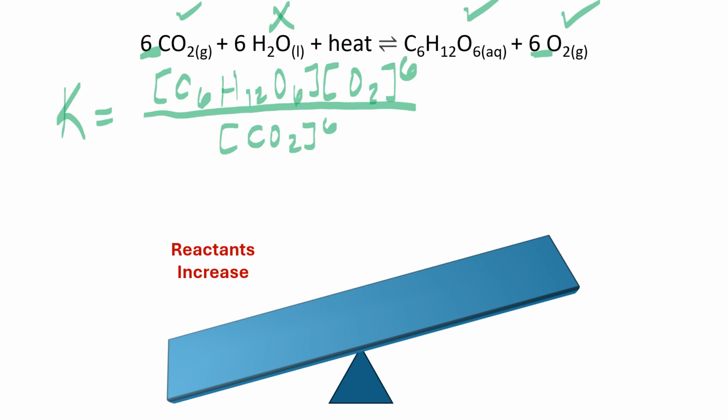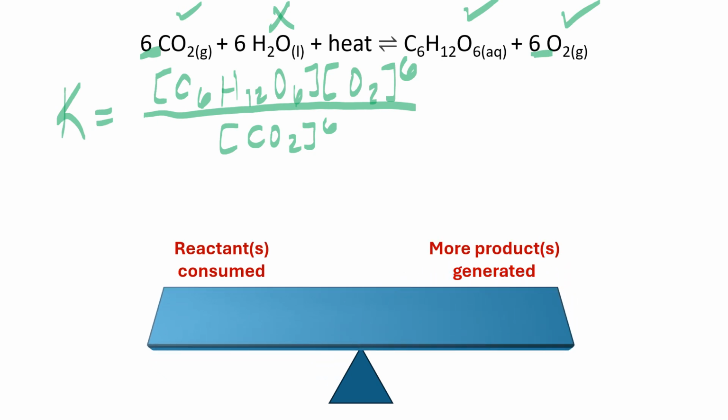So we would have to shift in the direction of the product in order to, again, achieve equilibrium. So how do we shift towards the product? By adding more of the reactant, what that means is that now the reaction can occur. It can continue occurring. So as more reactants are added, now that the reaction can occur more, those new reactants are going to be consumed while we're producing or generating more of those products.